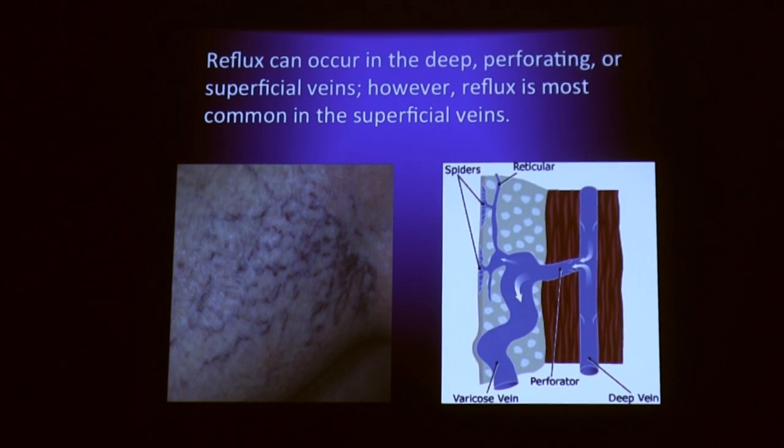Now this is a nice picture because it shows you what you're seeing. If you look at your legs and you see these teeny little spider veins, I like to call them the ends of the branches of a tree. Okay? You're seeing the teeny little branches at the end, but they're coming from somewhere and they're communicating with deeper branches called reticular veins and then varicose veins, and they even are communicating with the deep veins. And the blood should be going this direction towards the deep veins. But when you have reflux, the blood is going in the wrong direction towards these superficial veins. Does that make sense? So this is what you see, but there's a whole bunch of stuff happening under there as well.